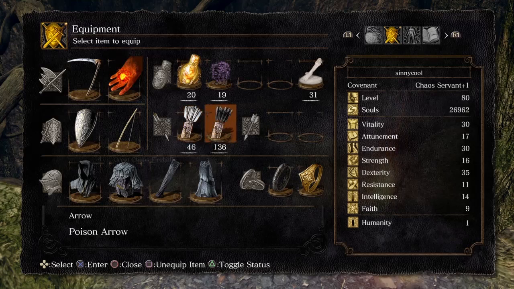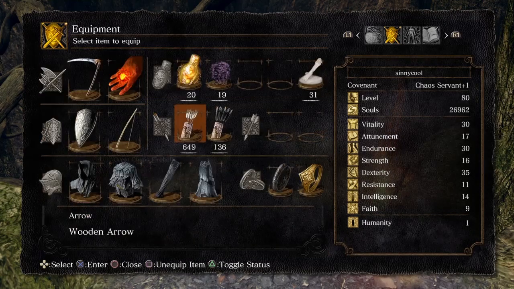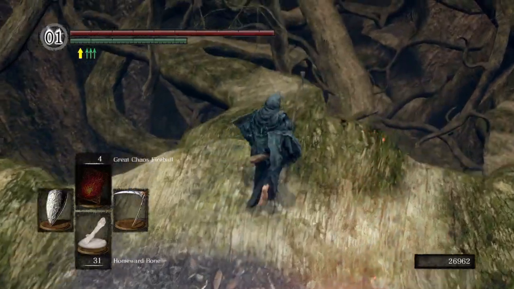We have large arrow, poison arrow. I might go with some sort of feather arrow here instead. Wooden arrow should be fine. We'll just do that. Poison arrows. I don't know if we're going to be able to poison anything in here, but we shall see. Let's get moving.